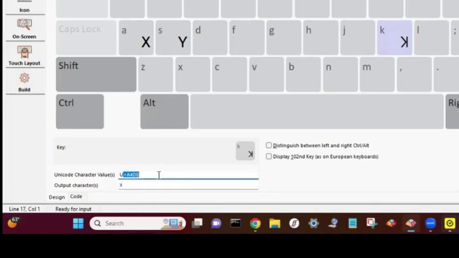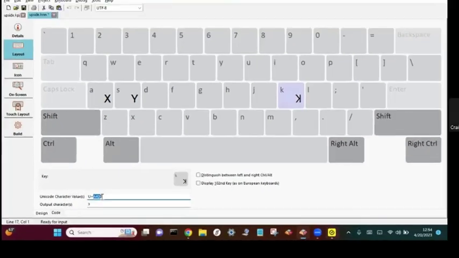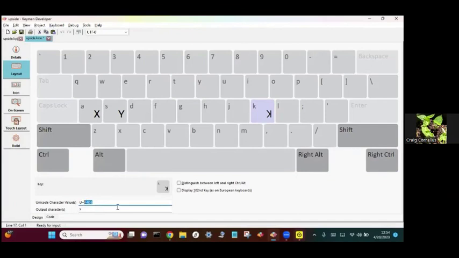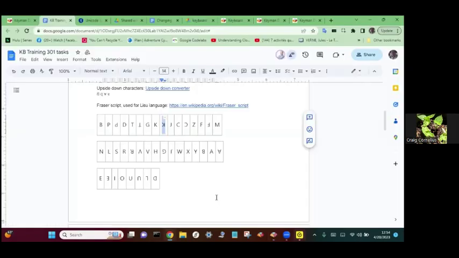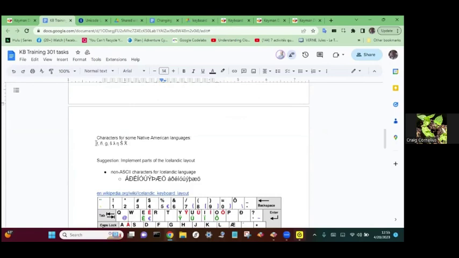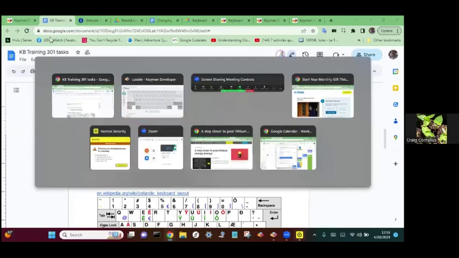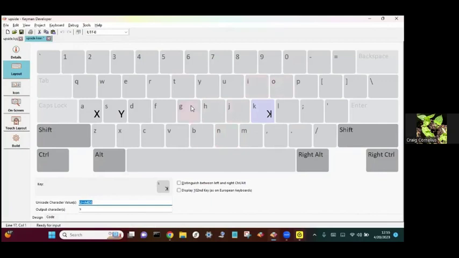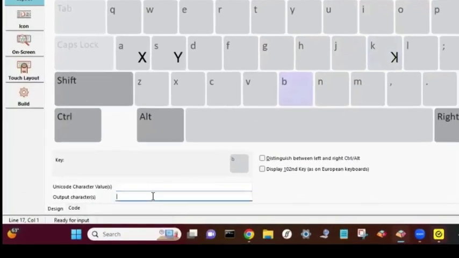You can tell that it's not just A that's somehow been flipped by looking at the actual Unicode value. And for anything with Unicode, you can do a search and find something about the character. This happens to be that particular character in a writing system which is used for the Lisu. So this is another way of adding a particular character. Or I might have a character that I need to use from a native writing system. So I can copy this one and paste this one into, let's put it down here. This is a variation on the L. It's an L with a bar, and again, it has a Unicode value.